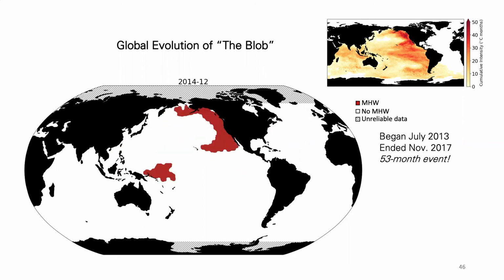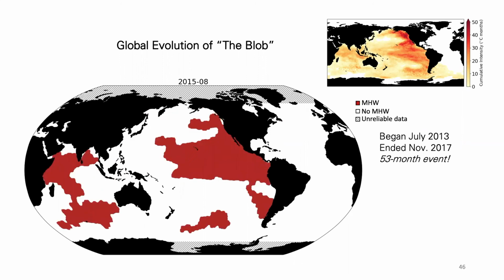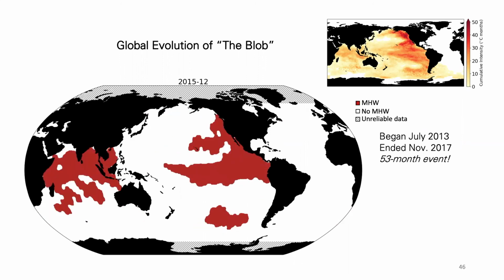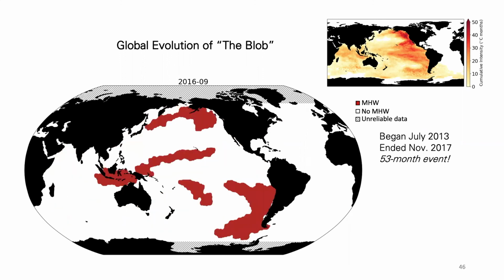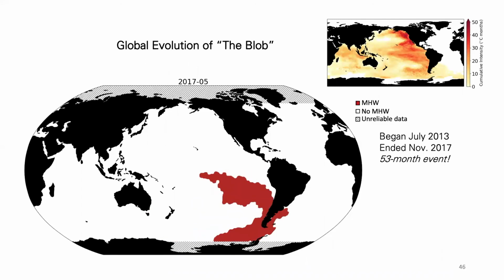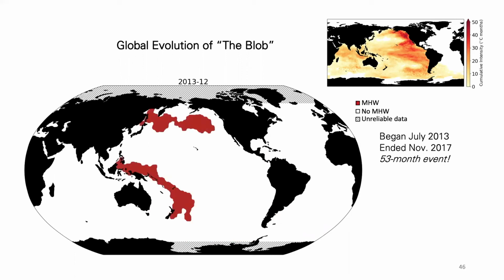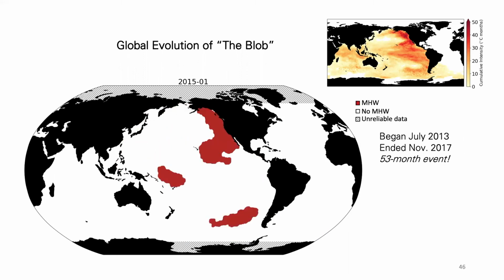So to characterize the blob, I went back into Oceanography and found where there were anomalies in the Northeast Pacific that corresponded to the timing of anomalies that we knew from other studies. Finding that event, I was actually able to trace back the origins of that warming to the tropical Pacific. And Oceanography connected these marine heat waves in time and followed them. So it really reveals this global marine heat wave as it moves and connects in time.